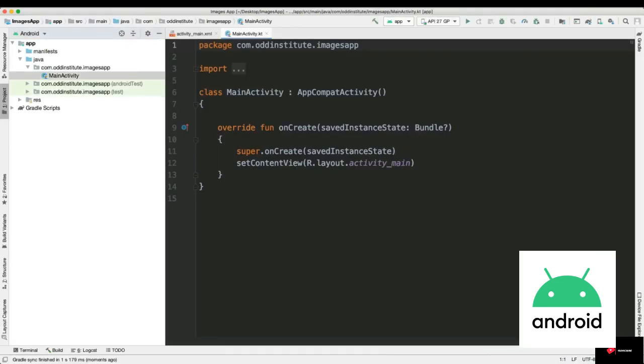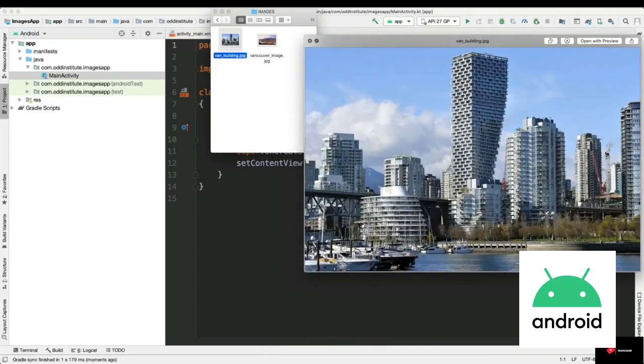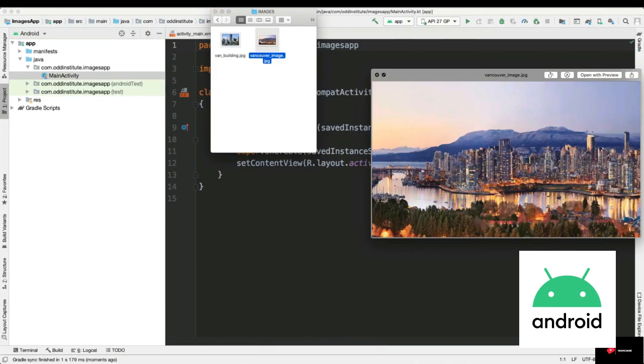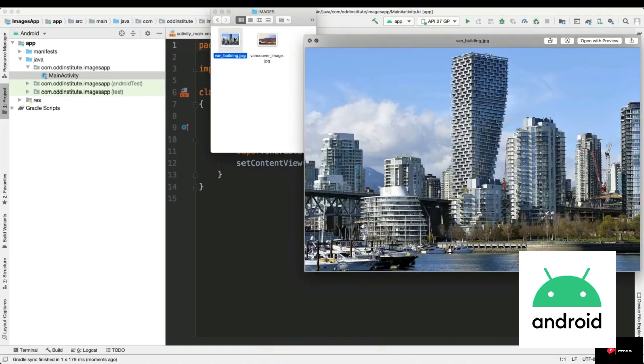And then the moment that our application loads up, I want to actually add some images to it. So I have some images in here. I've actually added 2 images that are basically images of Vancouver where I live. Something you want to keep in mind is that in this method, which is basically adding images statically to our Android applications, you want to avoid using images that are very, very large. So try not to go above anything that is like 1500 pixels because otherwise we have to apply some image factor into it that resizes the images.